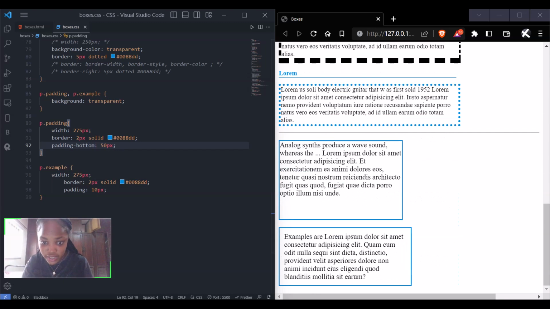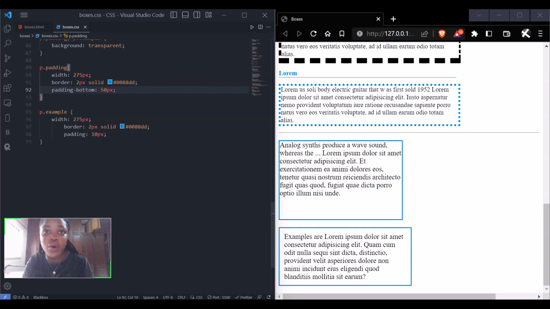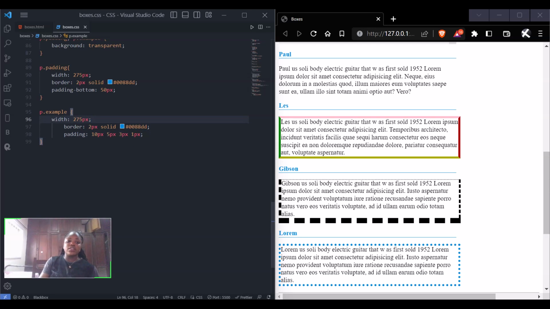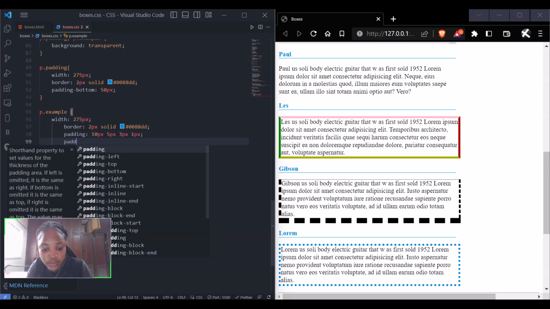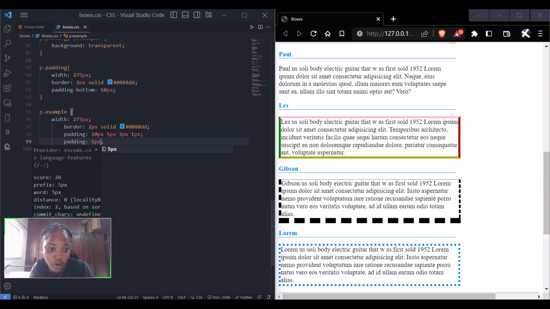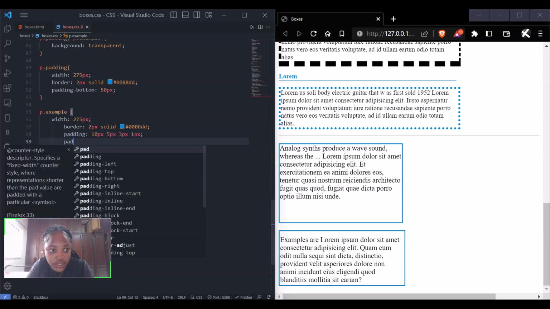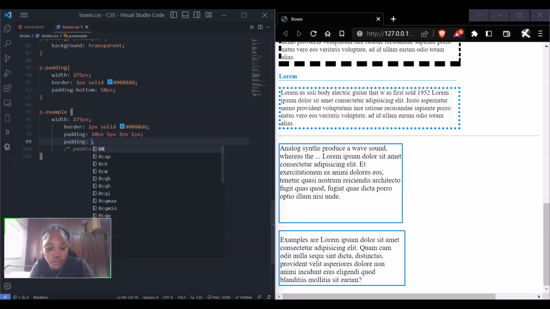You can do a padding bottom of 50 pixels. So you can see how that is. So you can really just be flexible about it. And there's also a shorthand you can go about it. You can do padding, let's say padding 10 pixels, 5 pixels, 3 pixels, 1 pixel. When you do a single padding like this, maybe padding 5 pixels, it's going to add the all round padding. So that means everywhere, your top, your line, everything will be the same. But when you do it like this, you can specify how you want it everywhere.